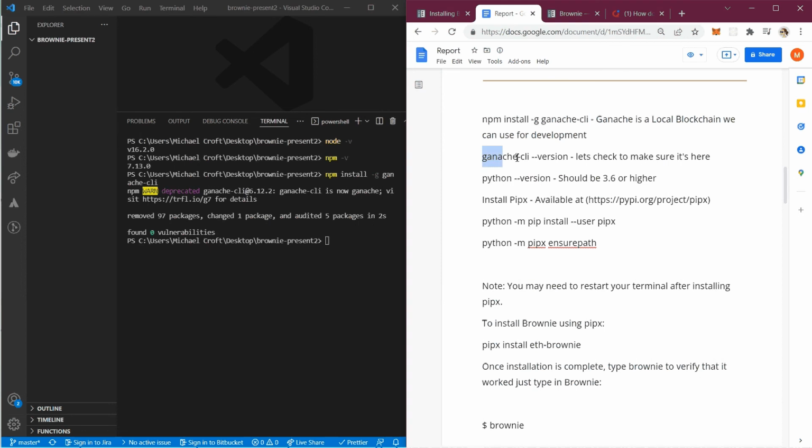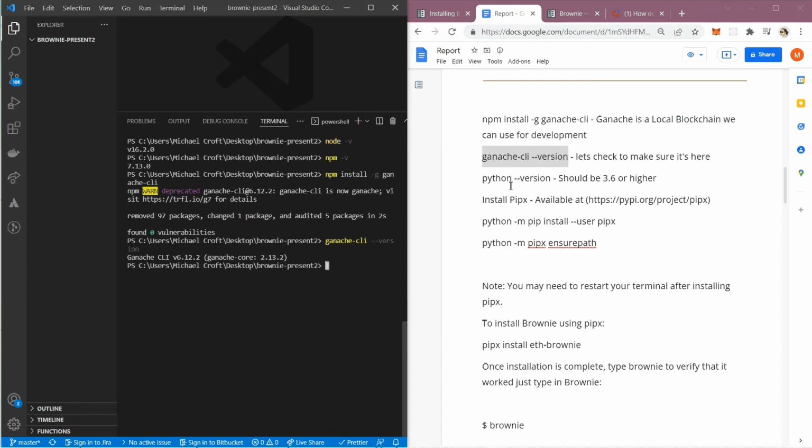All right, I'm going to go ahead and check my version. Copy this. And it's going to be ganache-cli --version. I'll hit enter on that. And here you can see I've got Ganache CLI version 6.12.2 with a Ganache core of 2.13.2.